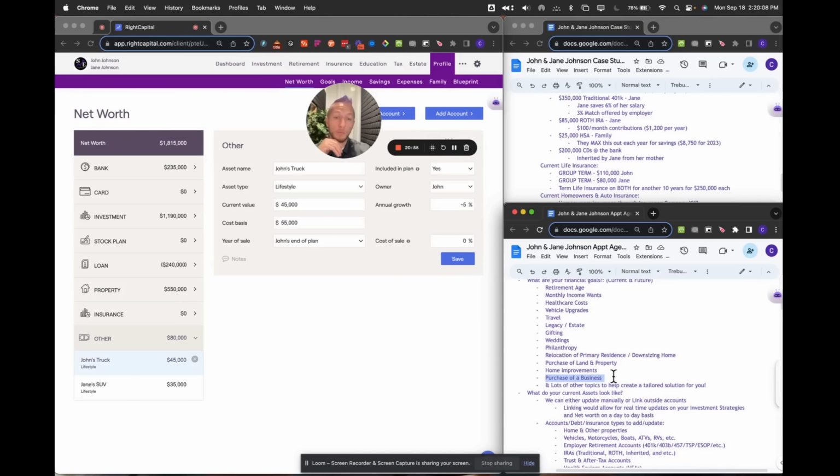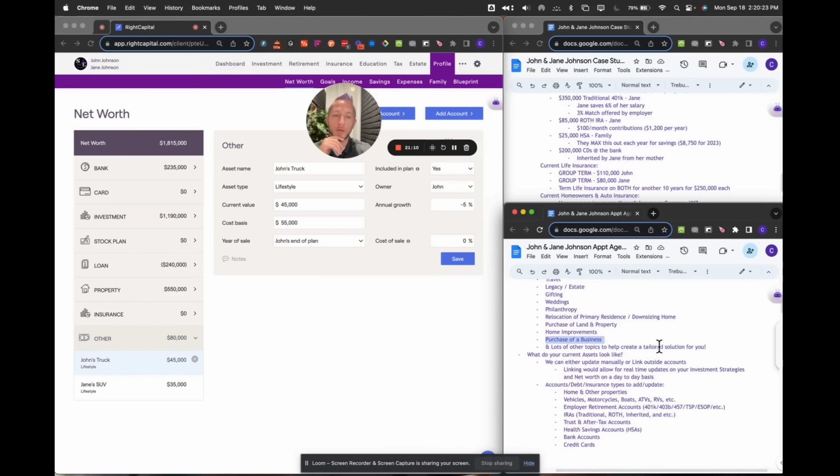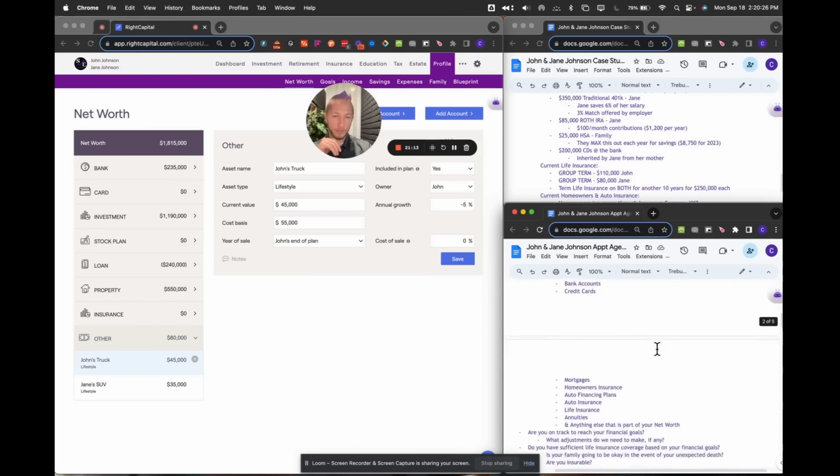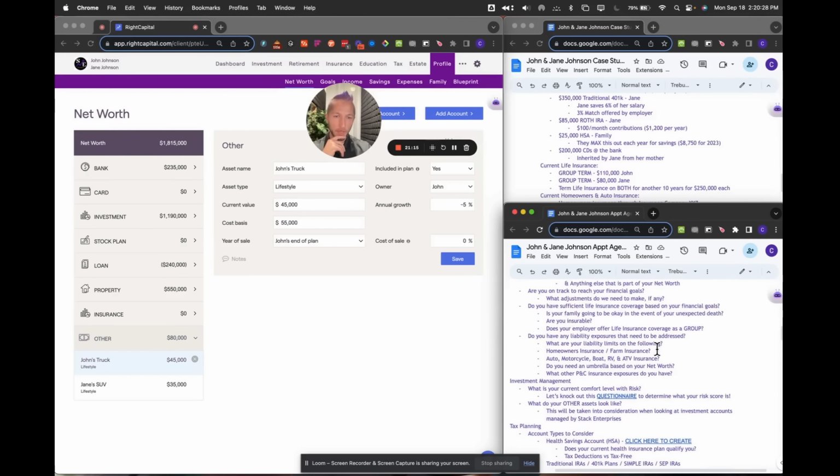We could also go over purchasing and selling businesses. I will have to create a unique case study for that one. I've actually got a couple, but I need to polish it up and go through it a little bit further. But you can sell your business to your employees. There's a lot of unique ways where you can illustrate those types of scenarios inside of these planning software tools as well. What else do we have on this list that I didn't touch with you guys?